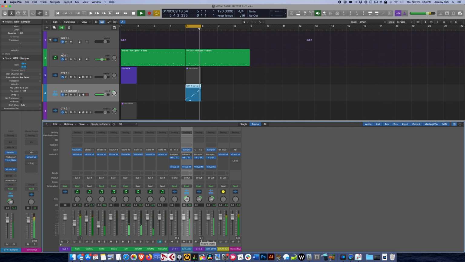So there, now we got a metal part that's way beyond my capability of playing. Whether it sounds 100% realistic is up for debate, but I kind of like that. That super tight sound is very cool. Those top notes can maybe be worked on, but you could tweak the sound here a bit.